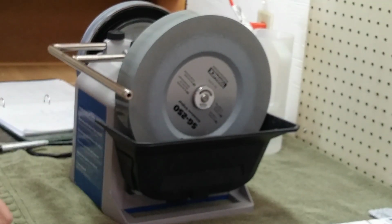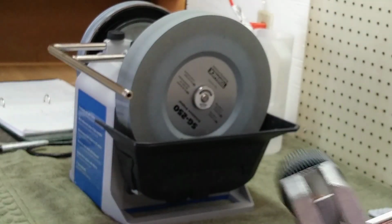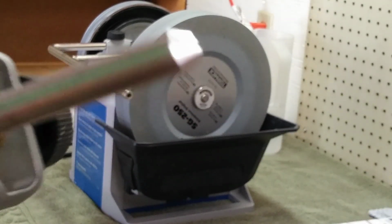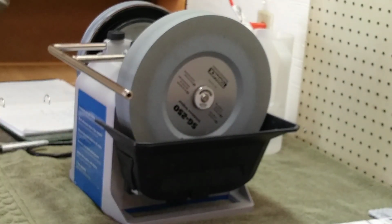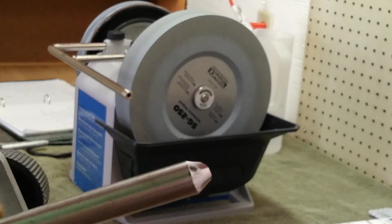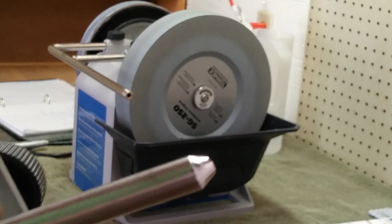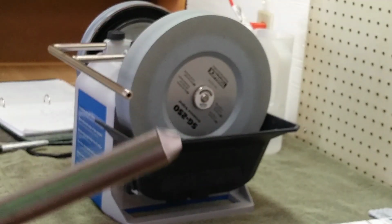But then when I'm done, just a quick drag on the old towel, and you can see that we've got a pretty nice edge on that. And it's nice and shiny. Looking good. It's a good cutting edge right there. So all I need to do now is hone it up.